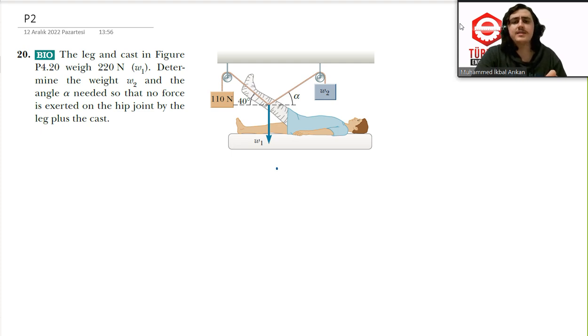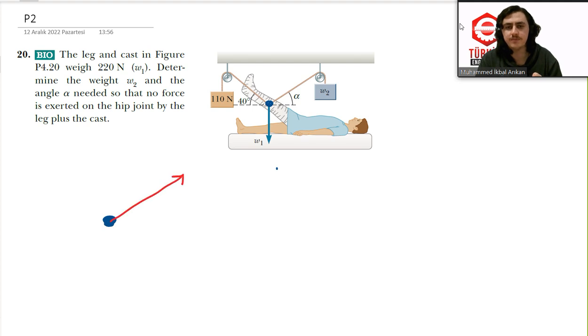So let's start by one of the axes. I can start by x-axis or y-axis. Since the leg is in an equilibrium case, there is no motion. It will be at rest, right? So in this application, it's a medical application, I must have this leg in a stable case, in a static case. So it will not move. That means when I take this point and put the free body diagram, I must have just balanced forces. I must have balanced forces in both 2 axes.